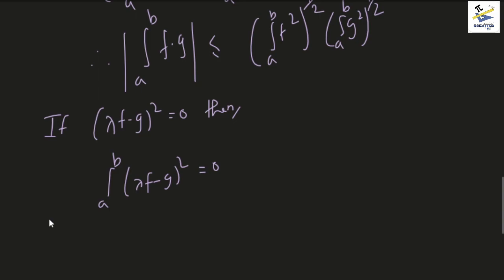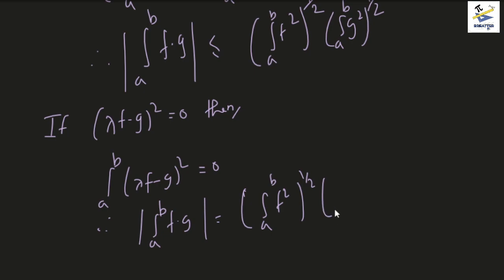And well, since it has this inequality part, then obviously we can say that it has multiple roots, and that's why the discriminant should be 0, which would give us the given result. That is, evaluating this part would give us integral a to b of f into g should be equal to integral a to b f square to the power half into integral a to b g square to the power half. This happens when f and g are linear multiples of each other, or g equals to f lambda.